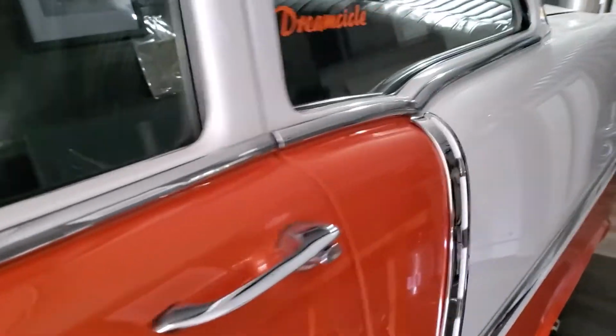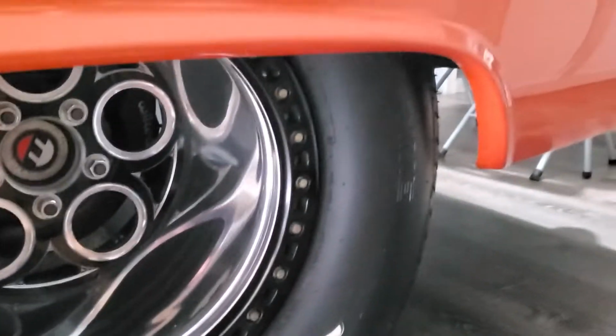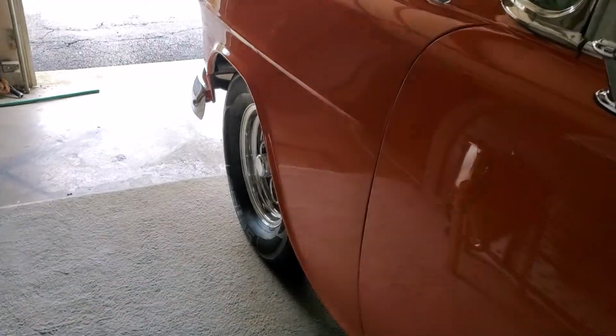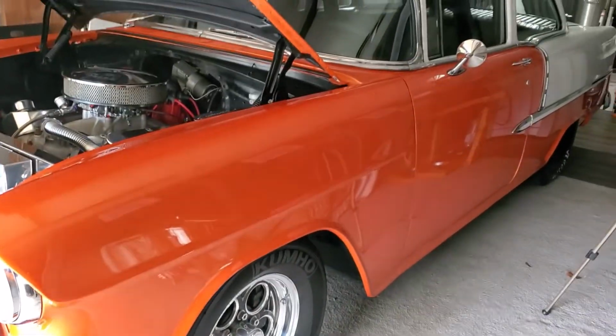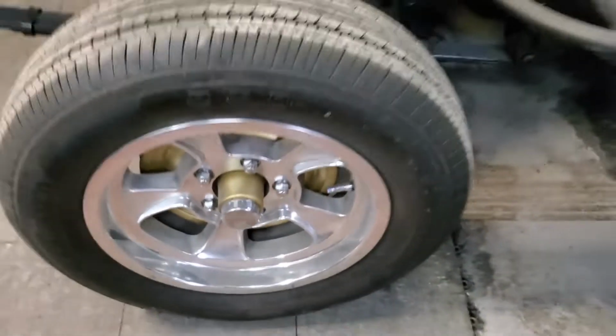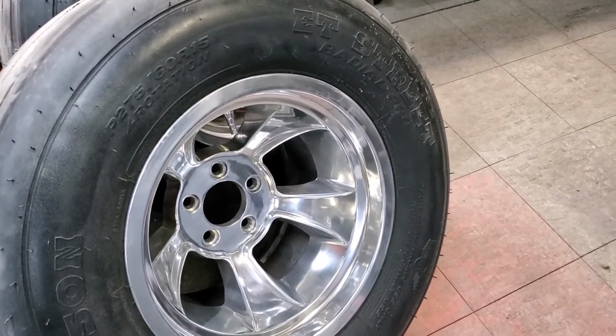And here is the back tires. Oh, who's your daddy? There you go. It's got a deep tread on that. Got some meats under that bad boy. So definitely, on my Dreamsicle, those other tires, not the rims, but the tires look better on this. So there you go, there is a little rim and tire setup. Right there, and right there. These are a little cleaner. All right, let's get back to work, man.